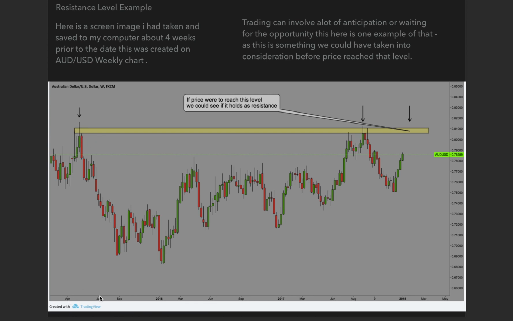Back around April to July here, you can see there's a price point that the market spiked up to and fell. And then look at the time difference though. We came back to that same level way over time. You have 2015, 2016, 2017. In 2017, we came very relevantly close, you can see right there, to that same level. And the market had that instinct to it. The market was more inclined to sell because that was the highest price point it's been since here. You can see how we went down for several weeks and yet came back again.